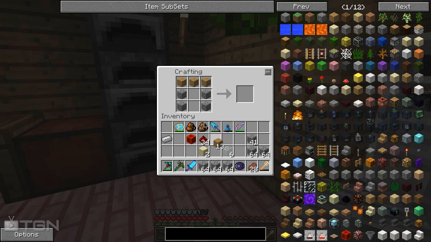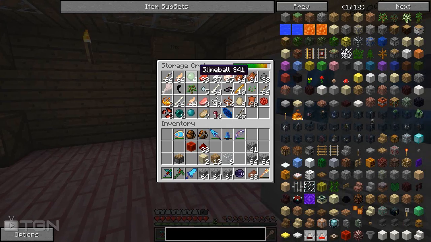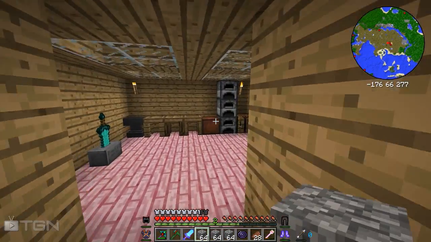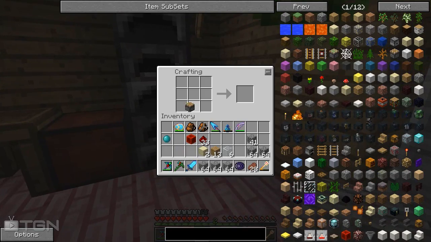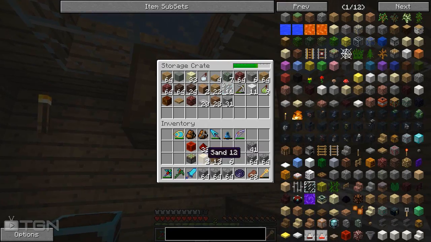Now, let's make a very nice piston quickly. So I'll throw you like this. And we will throw you like that. And a bit of redstone giving us a piston. Oh, yeah. Now, we need to make a sticky piston. Now, I'm pretty sure I have the slime balls, but I want to try the gelatinous slime, because I'm pretty sure you can use this with them as well. So let's just give it a go, see what happens. Yeah, there we go. Cool. Alright. And we'll just throw the rest of our rubbish in here.